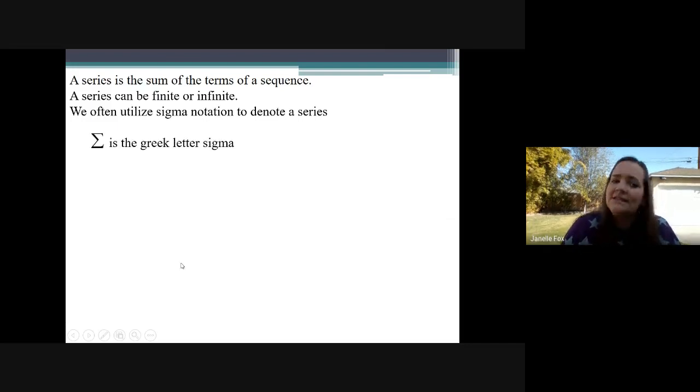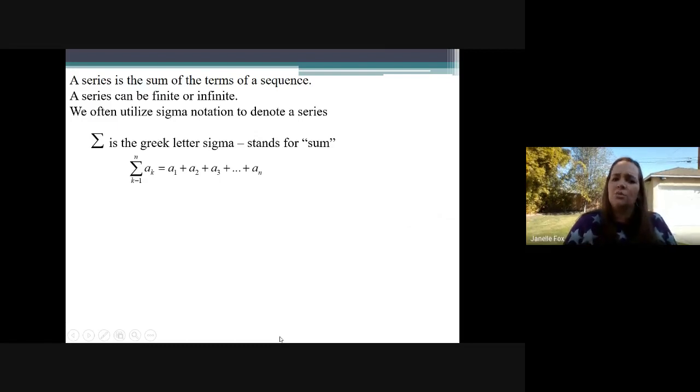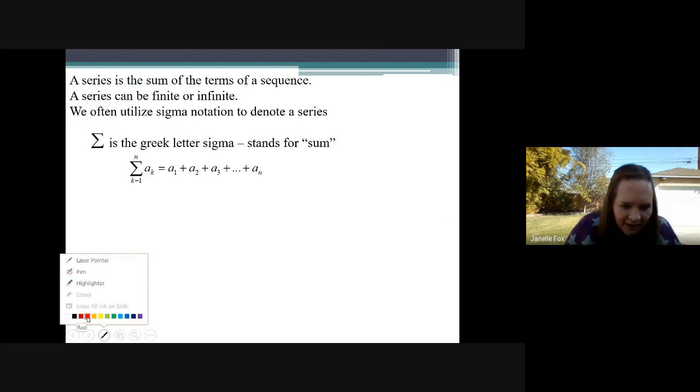So this is the sigma notation, okay? This is a capital Greek letter sigma. Sigma actually stands for a sum. It's very handy that both of those words start with an S, so it is easy to remember. And so this is our sigma notation, okay? Now, the way that sigma notation works is like this. Let me see if I can get my little pencil going here. Where's my pencil? Here it is.